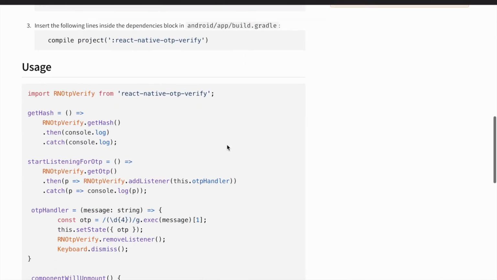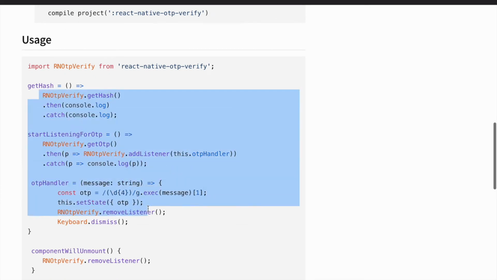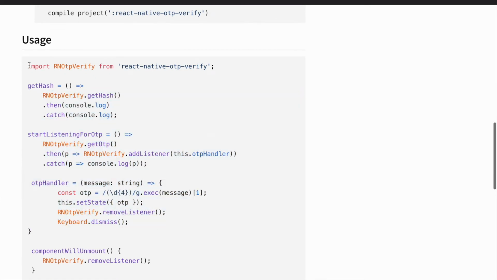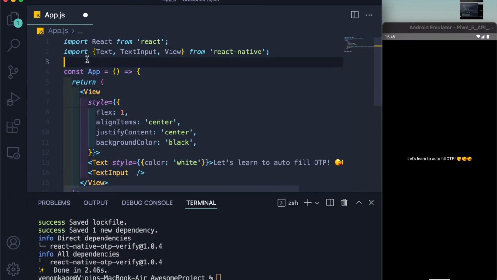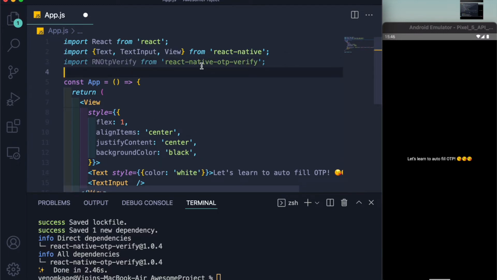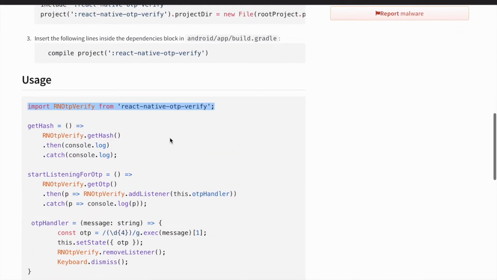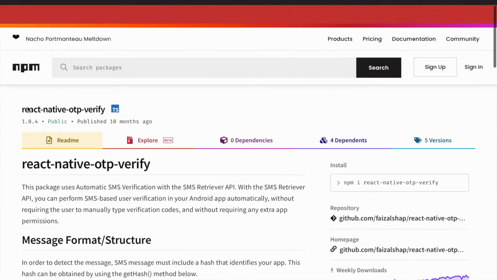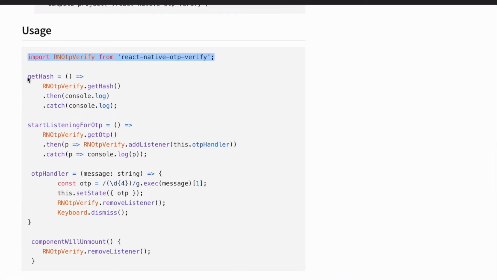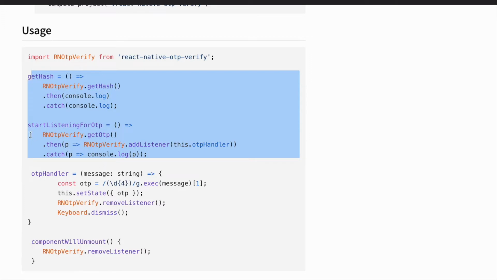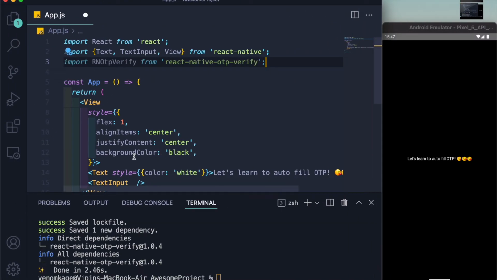So these are the functions which we have to write down, but before that we have to import RNOtpVerify from react-native-otp-verify. We can see in the example here on npmjs that they are using a class-based component, but I'm using functional components.